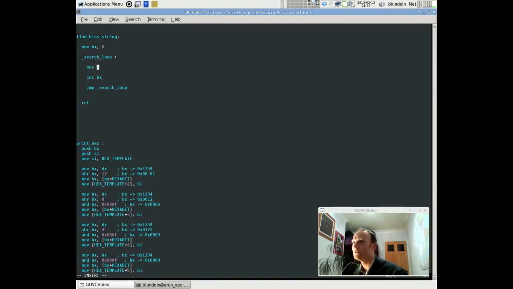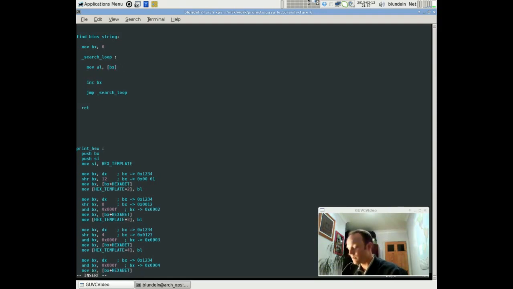So if I do move AL, BX, this is saying move the character. I'm using AL because I'm just interested in a single byte, an 8-bit value. AX is 16 bits wide, AL is the lower 8 bits. So I'm loading the character that's stored at BX into AL, and now what I'm going to do is do a comparison of AL to see if it equals character B.